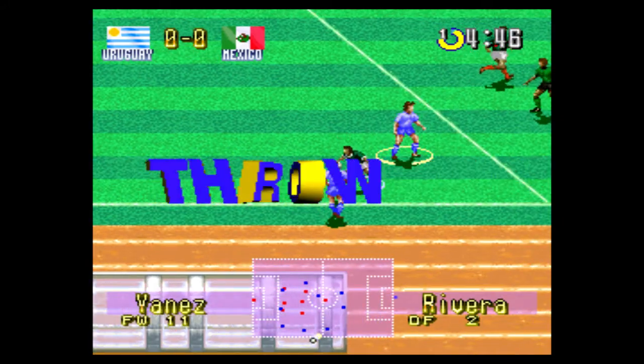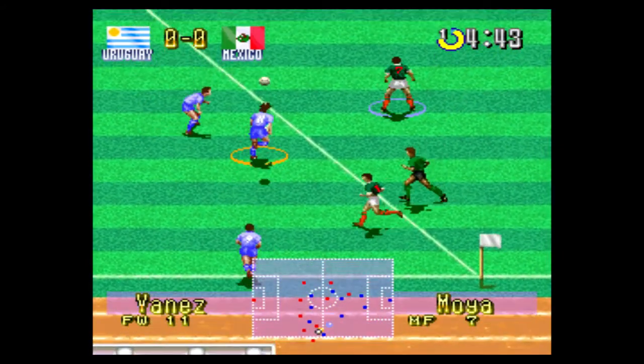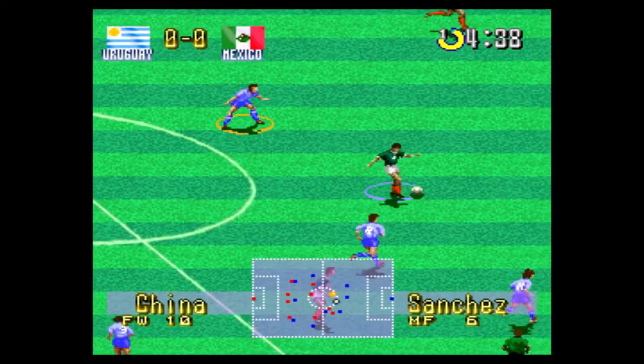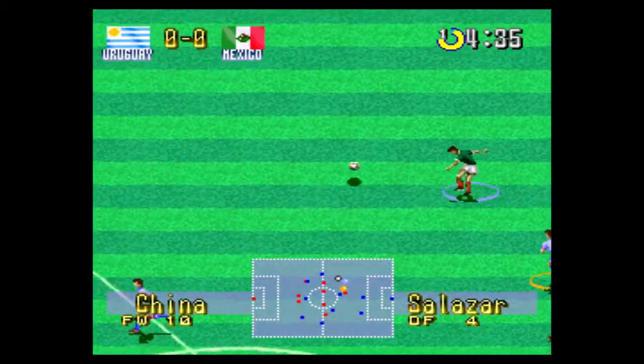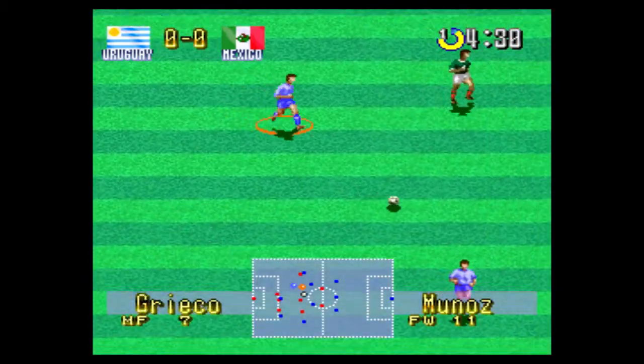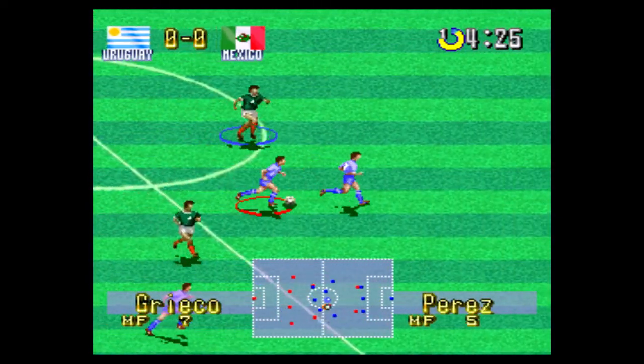The ball is out of play. Uruguay throw in. The ball goes to Uruguay. Good pass. Good ball. Good pass. Rejected! Good run by Uruguay.